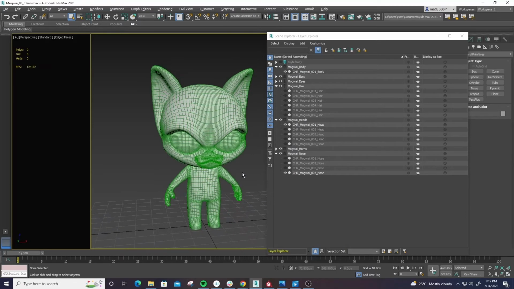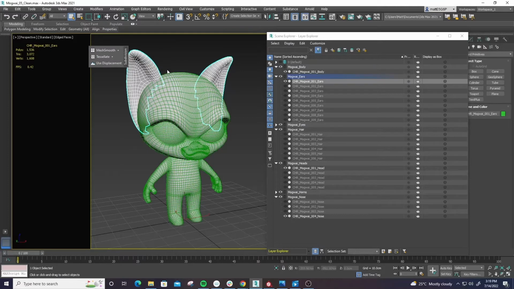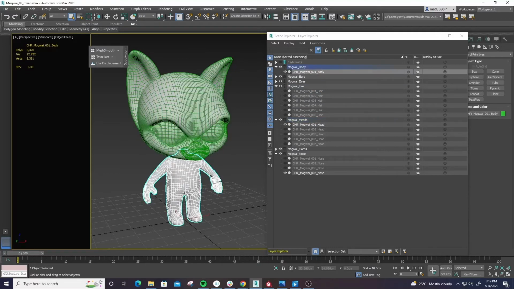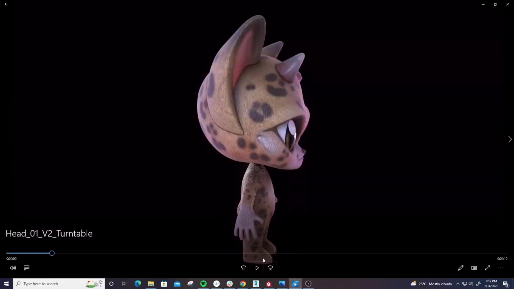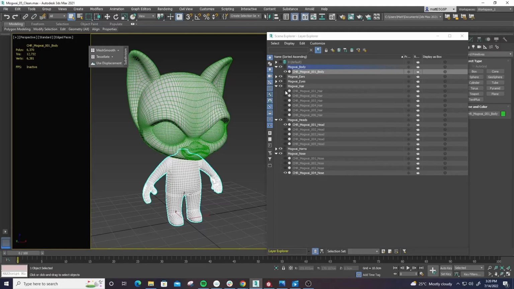A texture set would be all of these parts textured in one way. For example, all of these parts would have to have the same texture as the initial texture you did. For a simplified example, if we grab this guy here, this is a nice cheetah pattern, but it only exists right now on the body, the head, the ears, and the horns. For a full texture set to be completed, we would need to take the texture from this and put the same texture on all of the other assets.